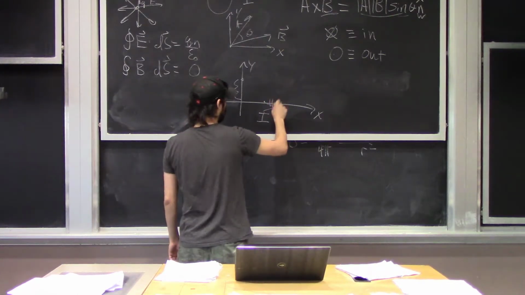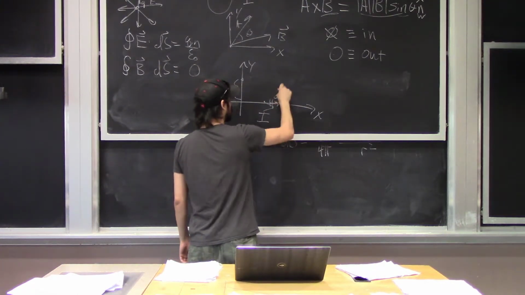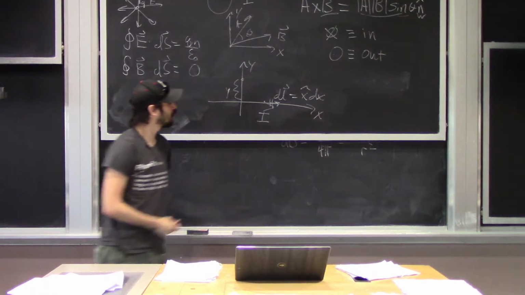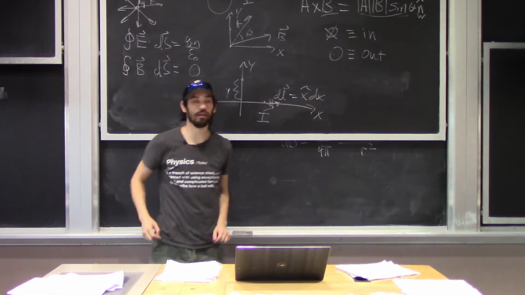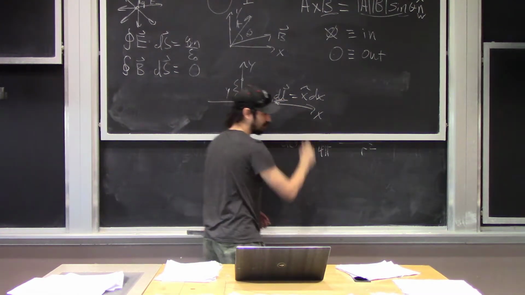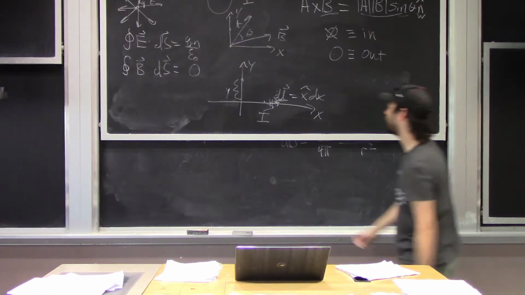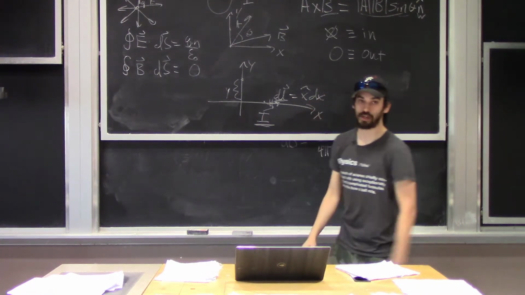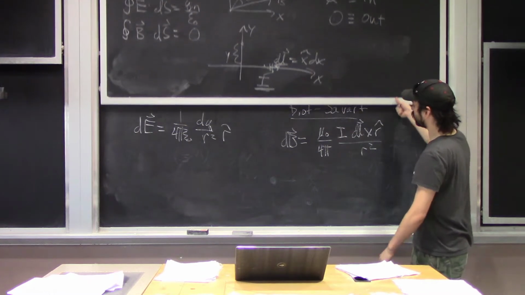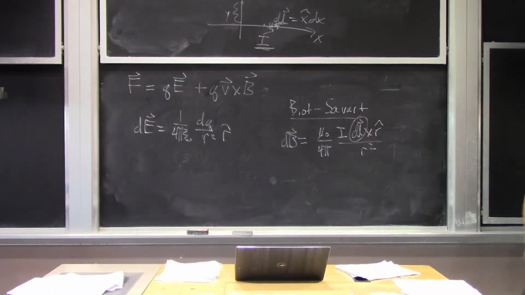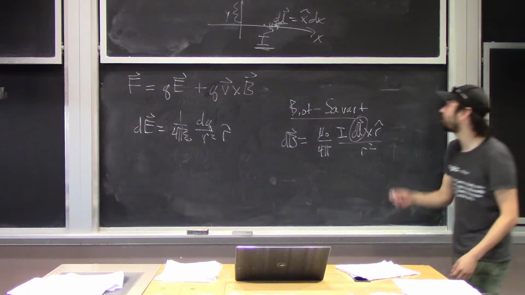And so, in order to do this, what I can say is that the dl vector is going to be in the x hat dx direction because the current is going to the right. That's really what this dl tells you. When we're looking at current, we see that current's actually a scalar, right? This doesn't have any vector information with it. The vector information is going to come actually from the dl vector. So the dl vector points in the direction the current is going to go.